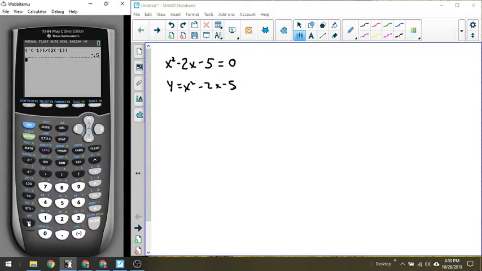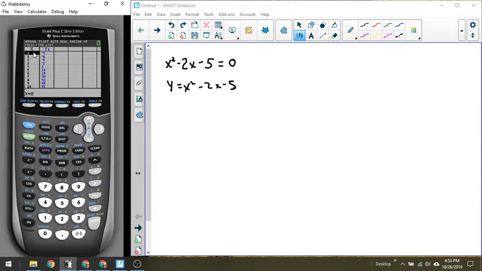Turn the calculator on, go to the graph. Same thing we've always been doing, and I'm going to graph it as x squared minus 2x minus 5. Do I have it in there right? I do. So now, rather than go to the graph, we're going to hit the second button, and that will take us to the table. Second, table, puts this thing in a table for us. So now we have a table of values.